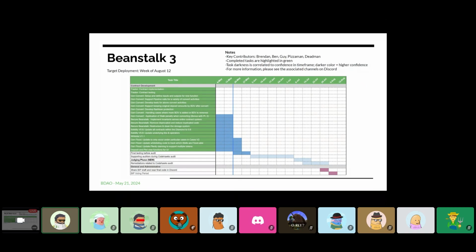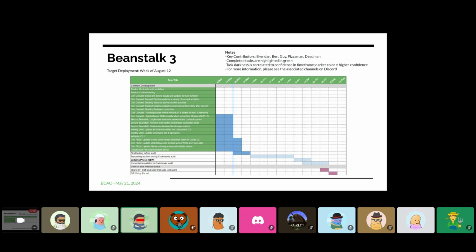Okay, Beanstalk 3. As I mentioned earlier, there were a handful of items, Skier Beanstalk, Tractor, Gen Convert, that have been consolidated and packaged into essentially the Beanstalk 3 audit package. Right now we've got the Cyphern team engaged and the CodeHawks team engaged, and we're starting to move forward with that audit process. There's a lot of stuff to cover here, a lot of things that people have been talking about for quite a while. I don't know if there's anything the team wants to talk about specifically, but we're seeing a lot of items in this package that have gotten a lot of discussion around the farm for the last handful of months.